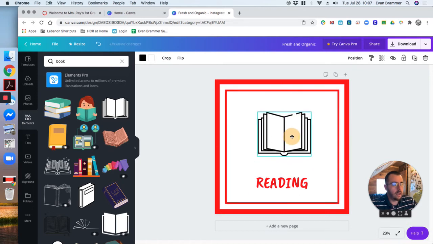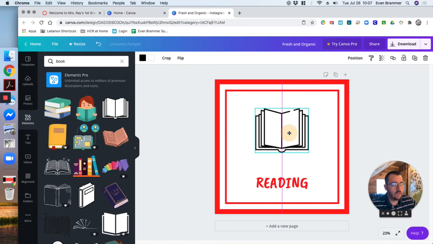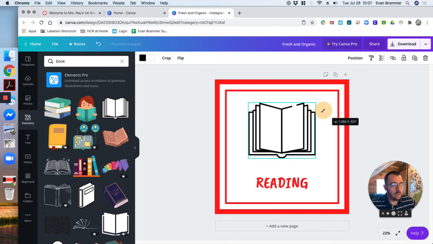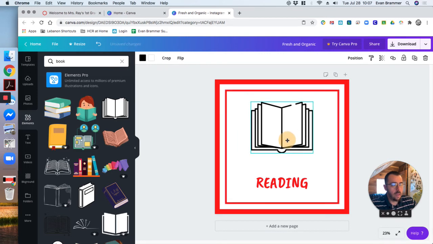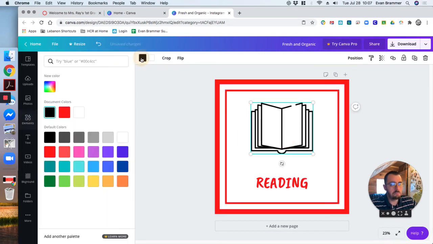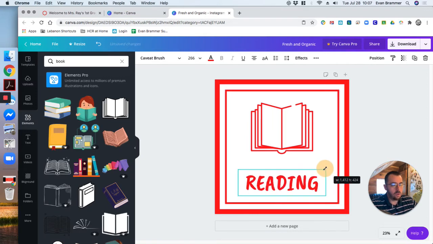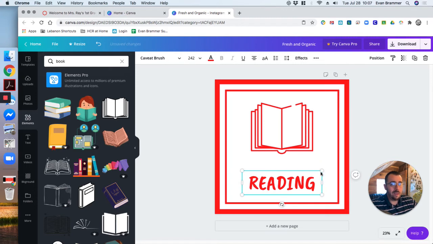Okay. And I'm going to reposition it again. And by holding down again that option button, I'm able to drag it and resize it. I'm going to try to make it a fairly good size right there. And I'm going to go, should I change the color? Yeah, so I click there, and because it's a line graphic, I could change the color. I can make everything red on this one, red and white. Those are my colors on this one. I want to make sure the reading is nice and big, so I'm going to again drag that to be big. Now the key with this one is if I'm going to do multiple graphics, that I want them to have similar sizes.